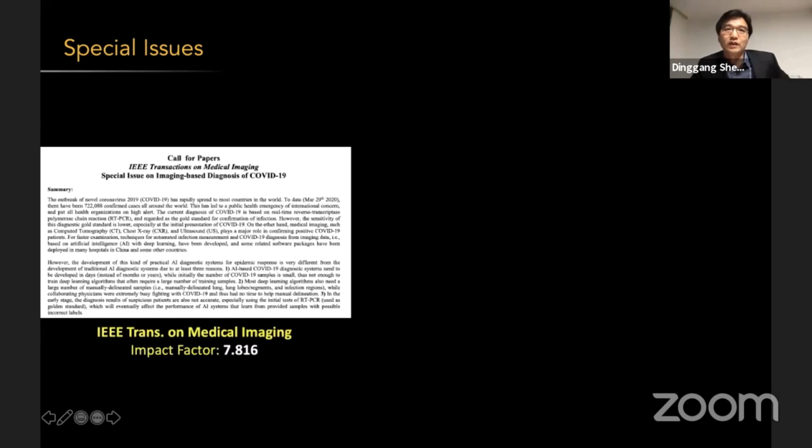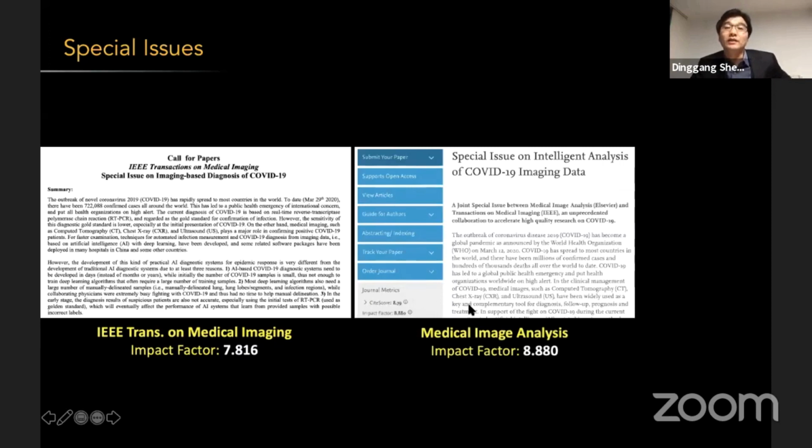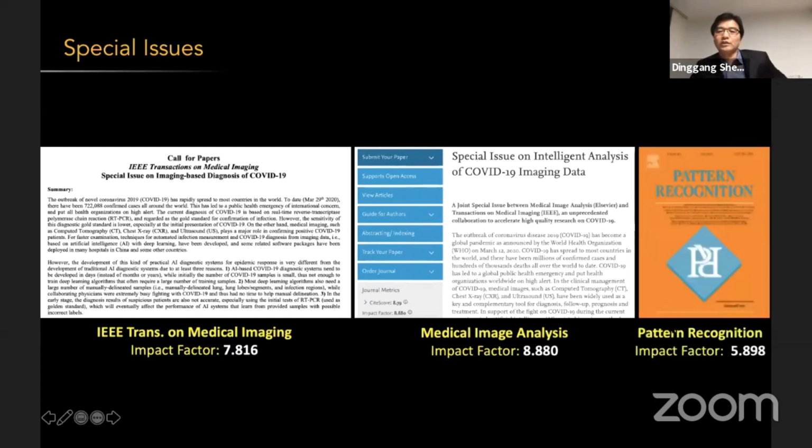So these are all the papers, and also I very briefly mention, for example, if people are interested in working on COVID-19, we do have special issues you can consider. This is a special issue in the IEEE medical imaging. I'm a leading guest editor for this, and maybe this is one of the first special issues on COVID-19 in an engineering journal, and I'm also working with Tianming and other colleagues. And we have the second special issue in Medical Image Analysis. And the third one actually in Pattern Recognition. This will be announced very soon.